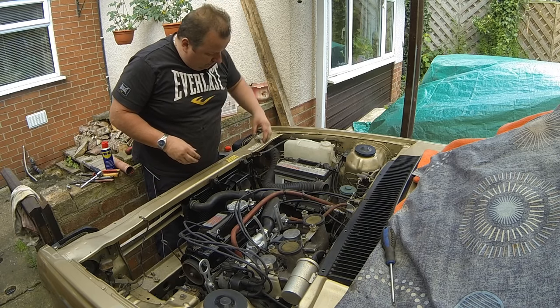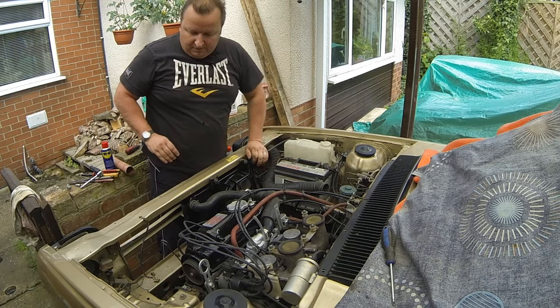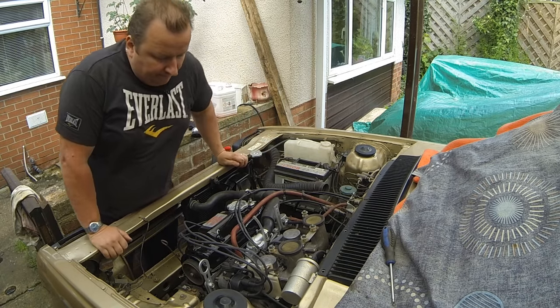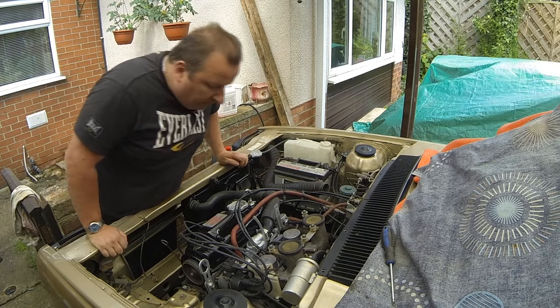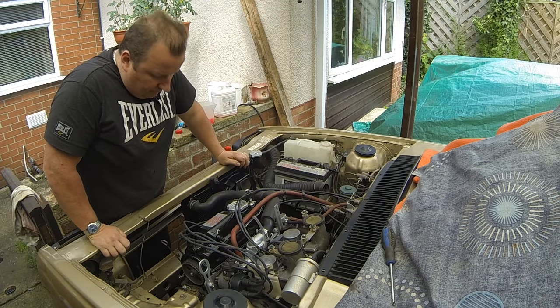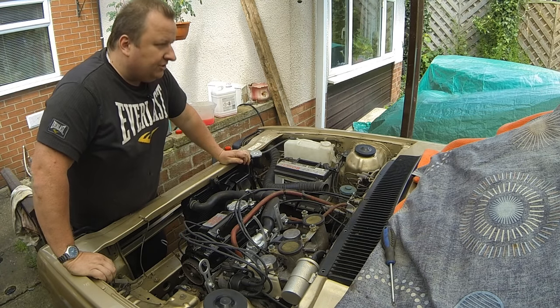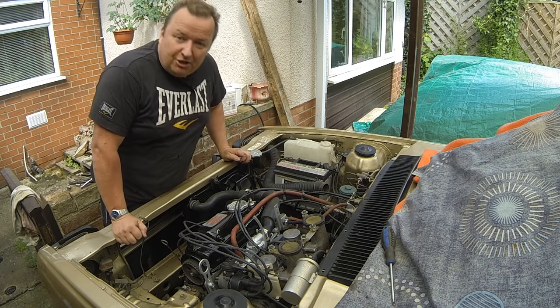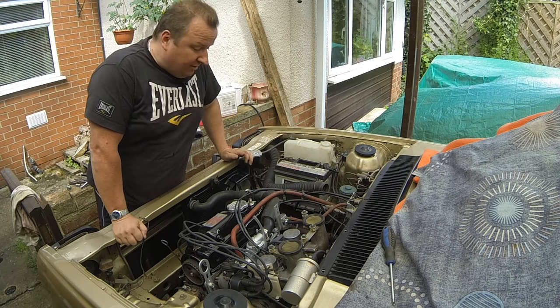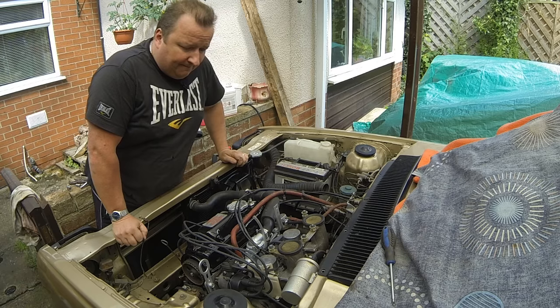That cap on. It should come up to temperature now, hopefully. Go on, one more time. Is the heater on? Yeah. Oh, you didn't tell me the heater's working, so we know we've got circulation now. So it's definitely fine now. All right, you can leave it off now. Turn the ignition off, baby.